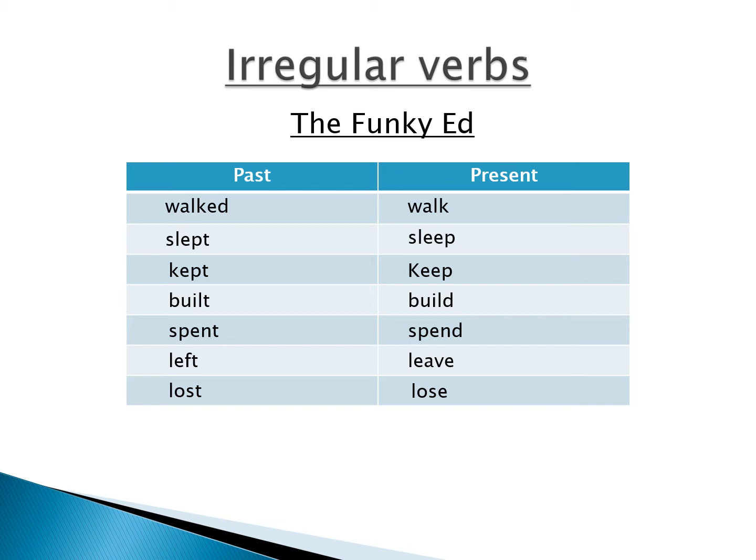Now, although these verbs are all irregular, at least in their irregularity there are some common distinctions. You can see that they're all almost making the same sound. Sleep becomes slept. Build becomes built. Spend becomes spent. Leave becomes left, and lose becomes lost. They're all trying to make the same sound as walked. It just displays differently. Great guys, let's continue.